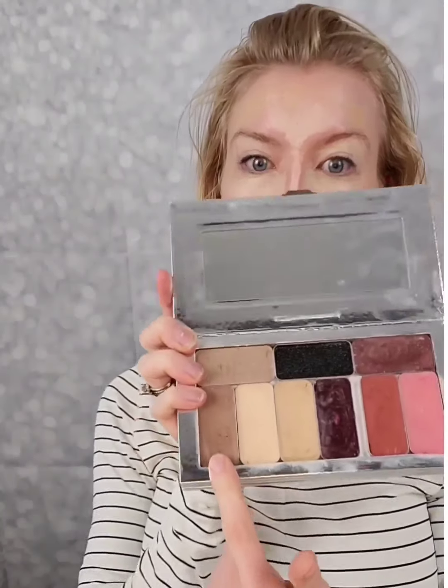That second color, the mid-tone highlight, is going to go more around the perimeter of the face and kind of in the beard area — like where a man would grow a beard. Because my neck is so light, I also add a little bit of that lighter color around the jawline just to make sure there's no dreaded line between the neck and the face.